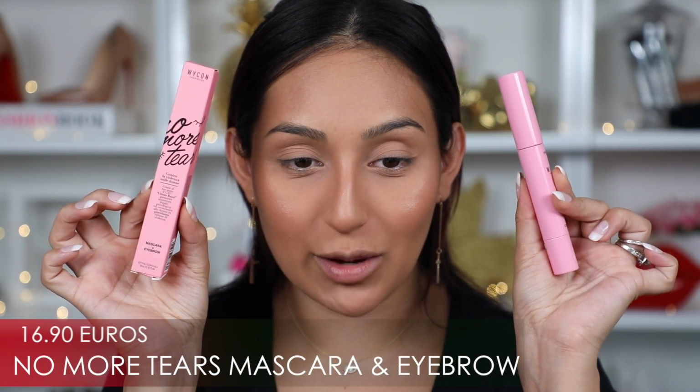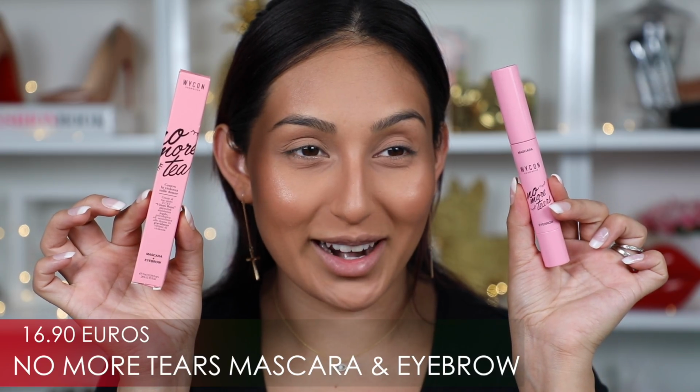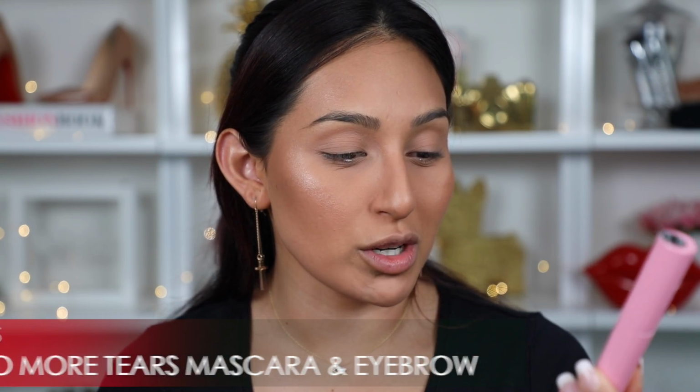So the next product that we have here is also a 2-in-1, because it's a mascara and an eyebrow gel. So this is what it looks like. It's such cute packaging, but this is called the No More Tears. It's a mascara and eyebrow, like I said.